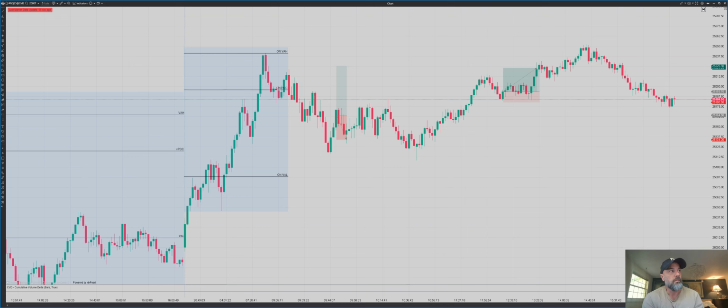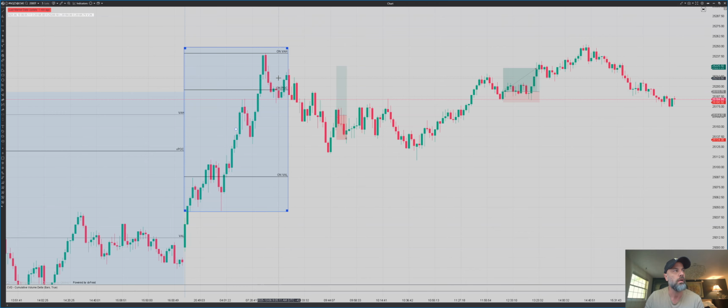All right, the day that was Monday, October 6th, 2000 tick chart NQ. Some of the analysis that I did to begin the day, we can see the prior day value area over here and the overnight value area over here. And what you'll notice is that the overnight value area had shifted up from the prior day, giving us a little bit of a bullish bias.